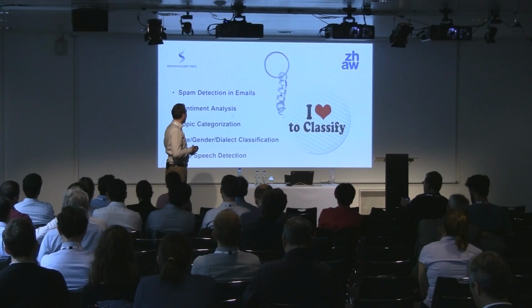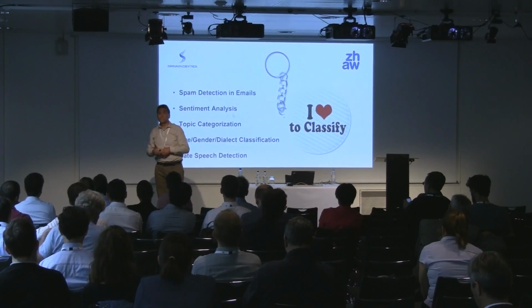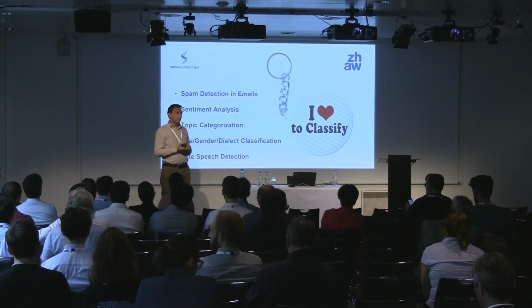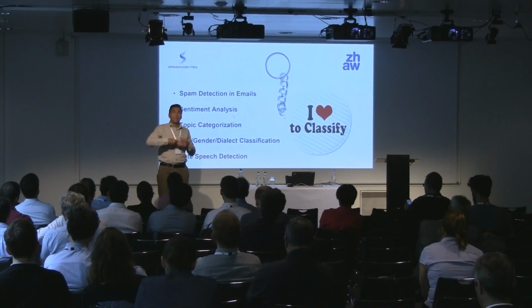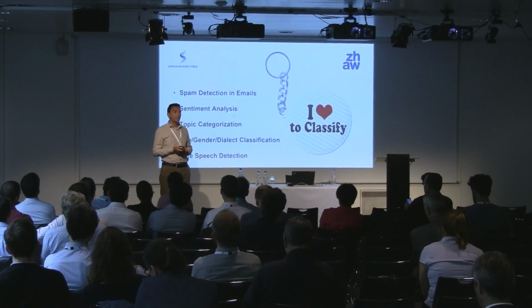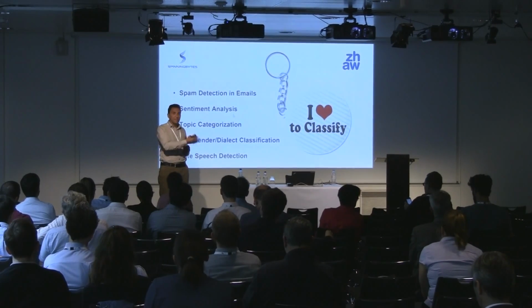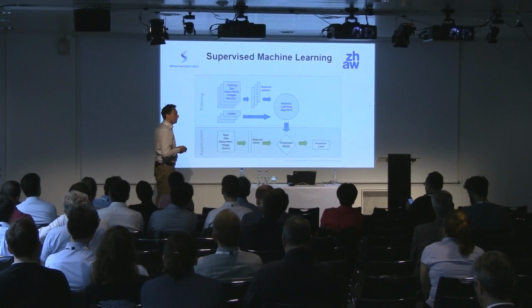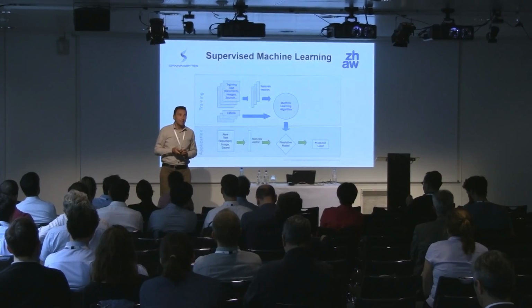And there are different standard problems, and for each of these problems there already exist very good solutions that you can use out of the box. And I'm not going to talk about these solutions, but I'm going to talk about the more sophisticated cases where you have custom documents and your problem doesn't fit in one of these standard problems. What you're going to use is machine learning, supervised machine learning in 10 seconds.